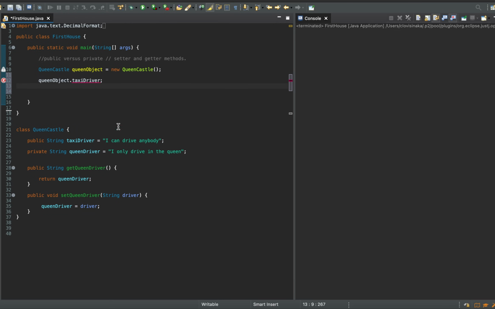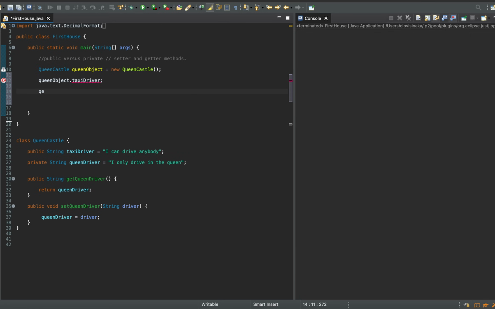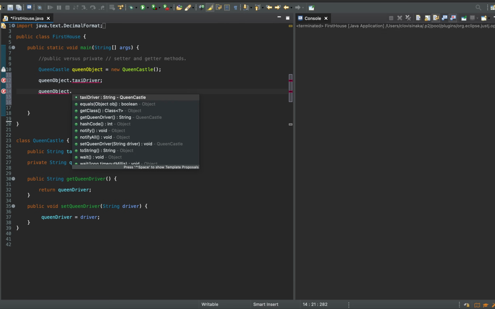But now let's try to use queen driver, which is preceded by private. We type again the name of the queen object, then we type the dot, and we can't even see queen driver, we're seeing different stuff.